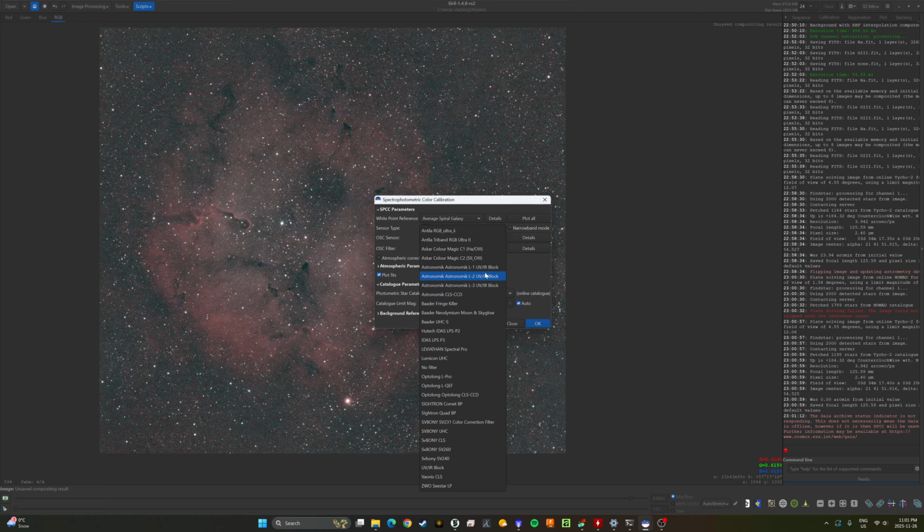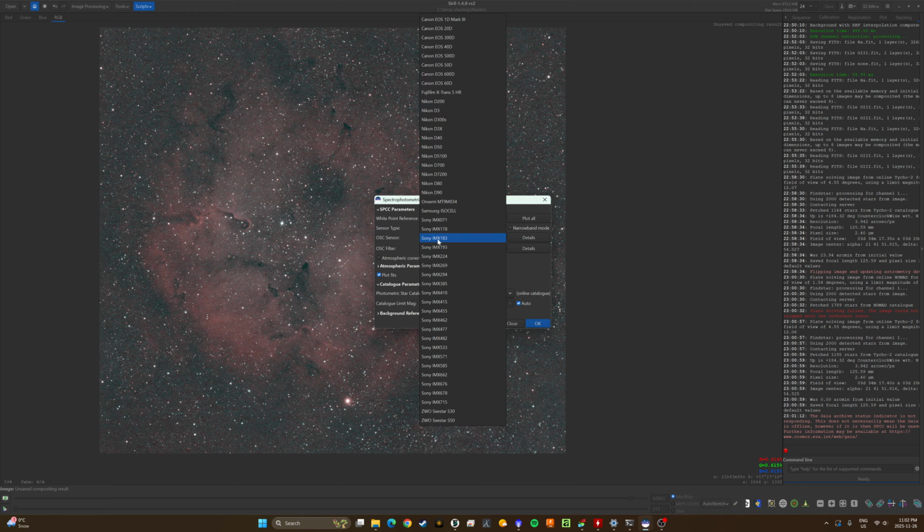So let's select here. In this case, I was using the quad band actually, but in this case, let's just leave it like that. Oh, sorry, no, actually, I was using a 5 nanometer filter. Since that particular filter is not here, I'm just going to select this one, and it should be fine as well. If your sensor is in here, please pick it. What it will try to do is match the balance of the colors to the dynamic range of your particular camera.